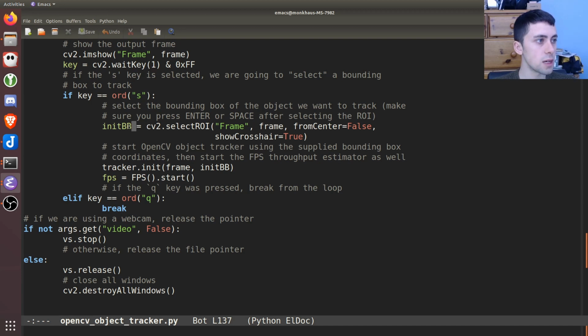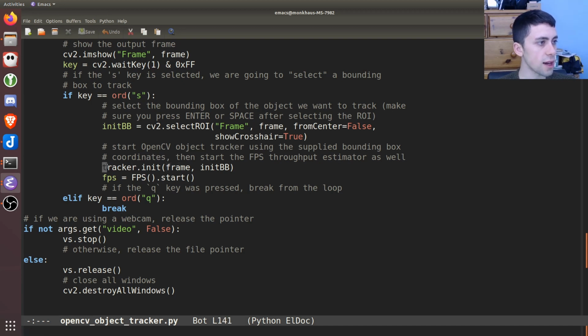So all we really need to do is hack or hijack this bounding box, and here we're going to be putting our Haarcascade face detector. So instead of returning the box we've defined, all we're going to be doing is returning the coordinates of the face that we detect. So this is kind of the key part for us, and I'm going to keep it inside this if key equals s. We can always get rid of that if we wanted to, but it just means you click S, and then we'll find the face, and then we'll get started.